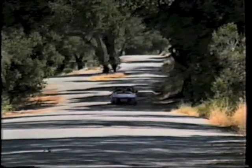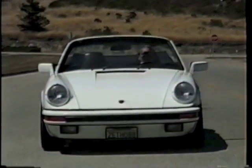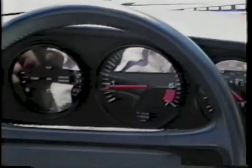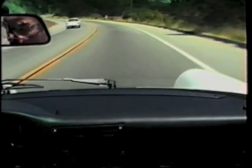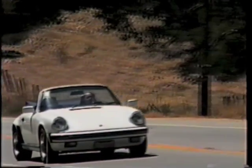Test the brakes — do they pull the car to the right or left? Take the car up to about 55 miles an hour, put it in neutral, and begin to coast. Listen for any noticeable humming noises — some sound is always audible, but humming sounds from the transmission or wheel bearings are unacceptable. Notice any odd suspension feel or unusually noisy sounds coming from the rear of the car when driving on a rougher than normal road. This could indicate worn out suspension bushings on the rear trailing arms which support the rear wheels. When the car is in motion, see if it drifts either right or left — drifting could indicate suspension wear or front wheel misalignment.